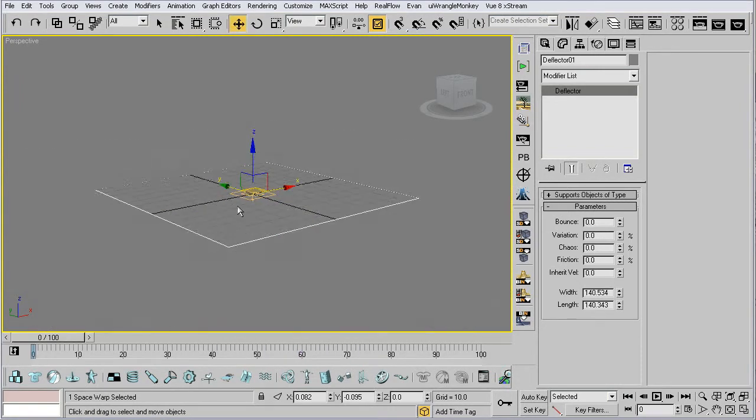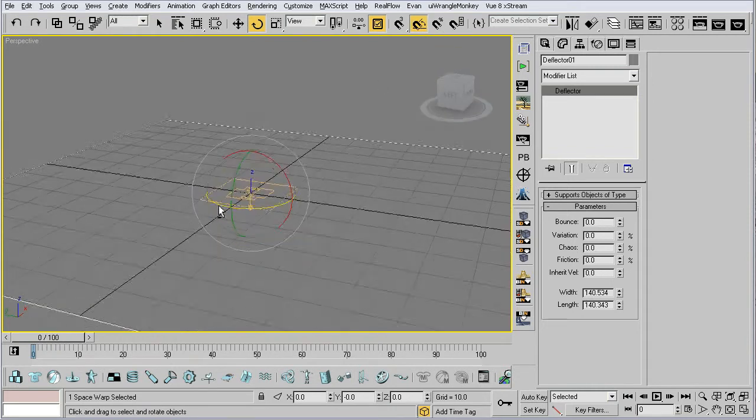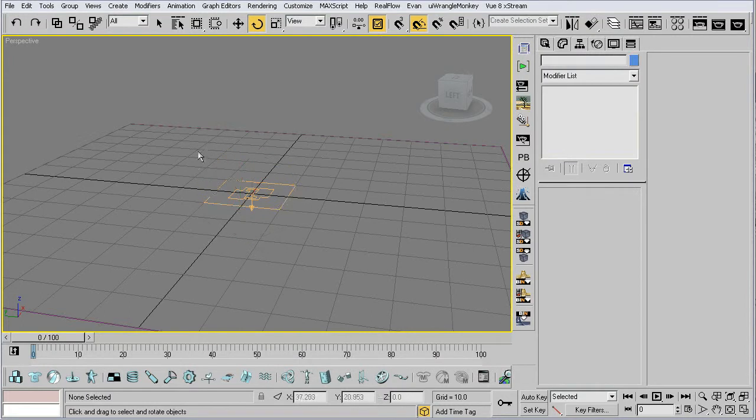Now, like I said before, we have to kind of mess with our icon here, and I'm going to hit E on the keyboard and bring up my rotation gizmo, and I'm going to hit the angle snap tool, and I'm just going to get this to where I need it to be, and highlight my emitter here. I just want it to have a trajectory of what a mortar cannon might look like.